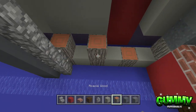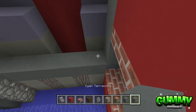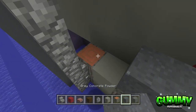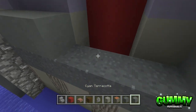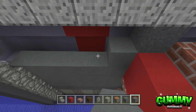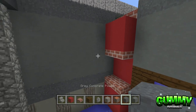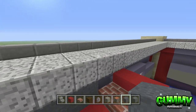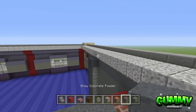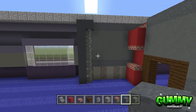On this section here, we're going to do the usual. So we build them all up 2 blocks tall. We're going to do 1 layer of grey concrete powder, followed by 4 layers of cyan terracotta, and then capped off with 1 layer of grey concrete powder. So again, that's just kind of the standard wall pattern at this point. So if I back up, looks like this. Also, make sure to place a block right here. So we'll just place a cyan with a grey concrete powder on top, just so there's not a gap, like so. So again, that's that back corner here.